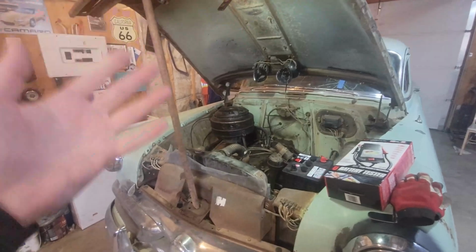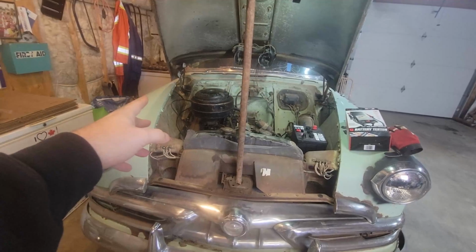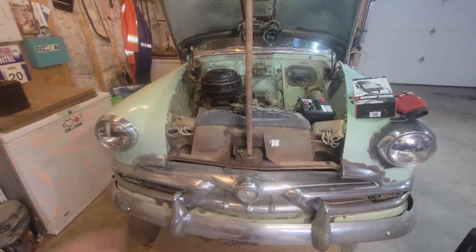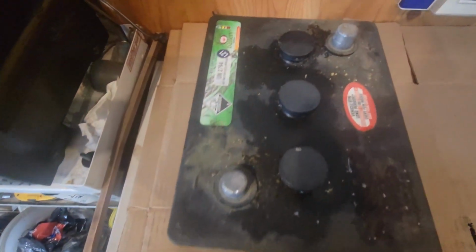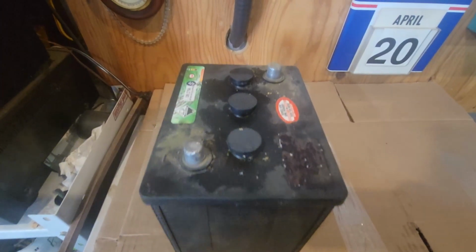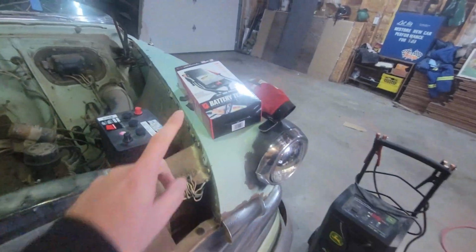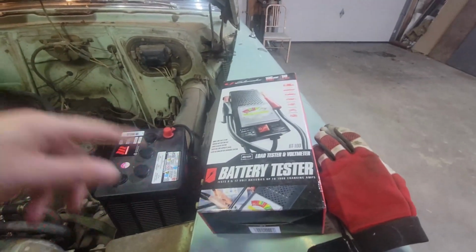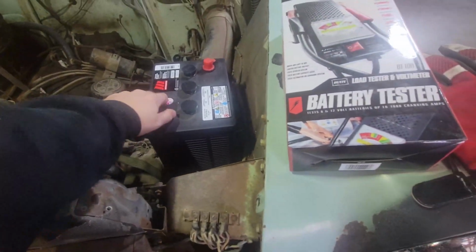So we're going to crank on it. Hopefully, I guess we're going to see if it cranks before anything, and then I'm going to see if it'll start. But fingers crossed there. It'll be a two-man job, but we'll see if I can make it happen. And then we got the old battery here. Thinking it either froze or it leaked. You can see it. So it could just be low on water or whatever's inside it. Anyways, I'm going to get this out of the box, get my gloves on here, and we're going to test this battery out. Then we're going to hook it all up, and then we'll go from there.